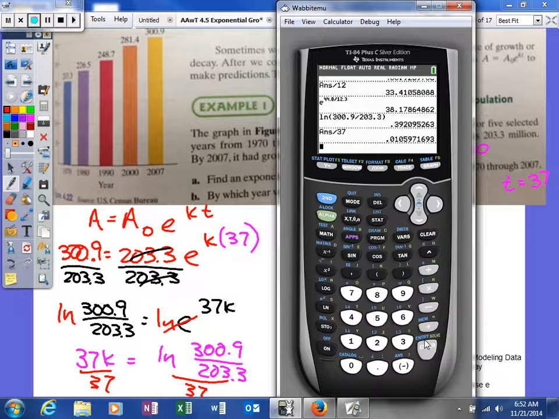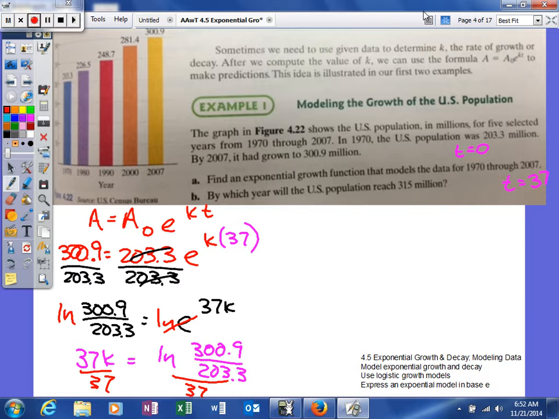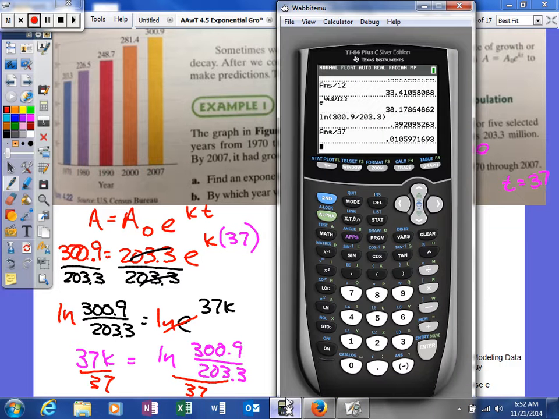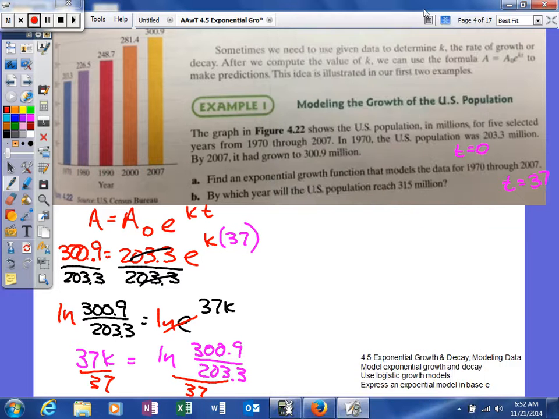Alright, so that's what I got for my nice little k. Now realize I want it to be as exact as possible. So even though I may write a decimal up on the board, I'm really going to use this number. So I'll go back to my calculator, hopefully it'll turn on, and actually use that decimal. So we'll see how it works. I forgot what the decimal was. 0.0105.